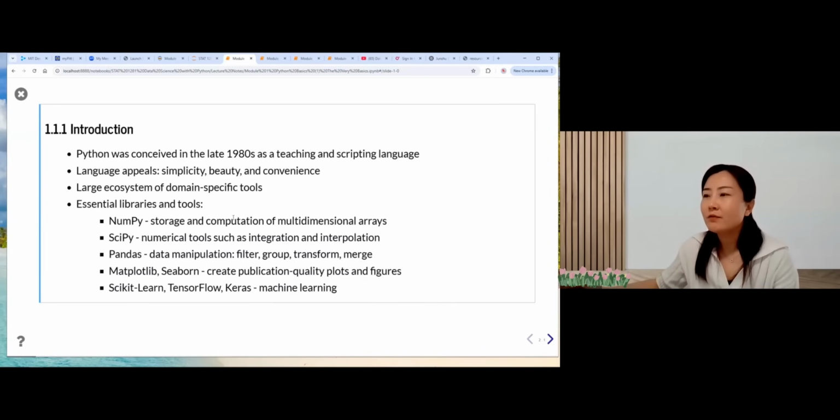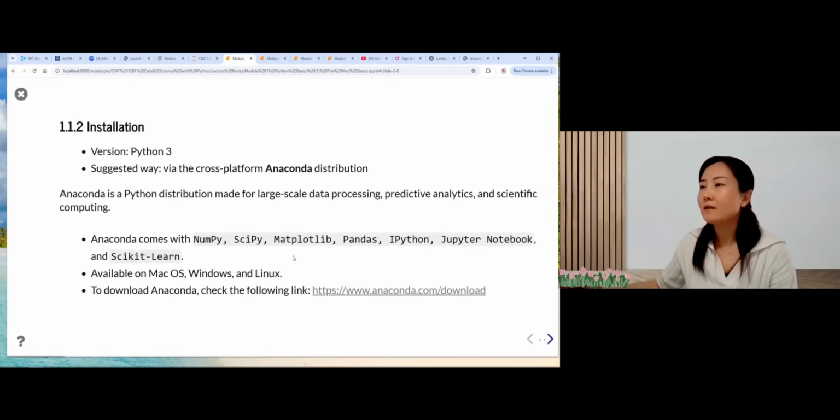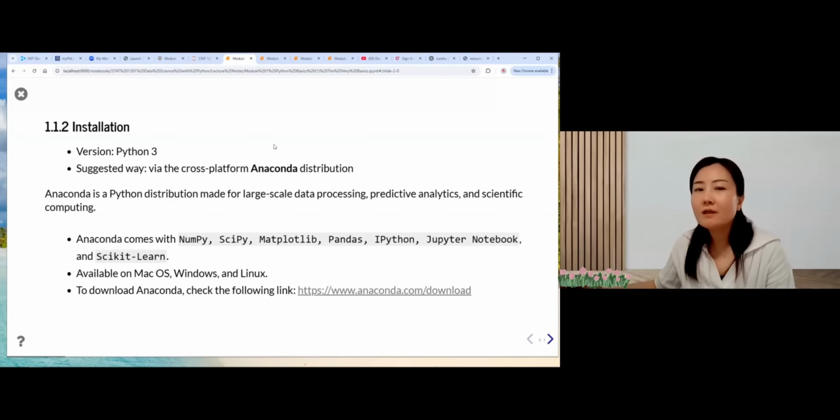In our class, we'll focus on these essential libraries or modules, as I said in the syllabus. Installation: we will use Python 3 point something version. I suggest you install Python via the cross-platform Anaconda distribution.